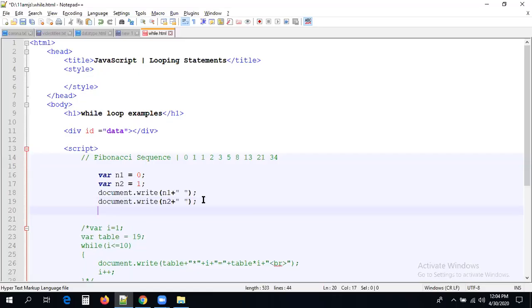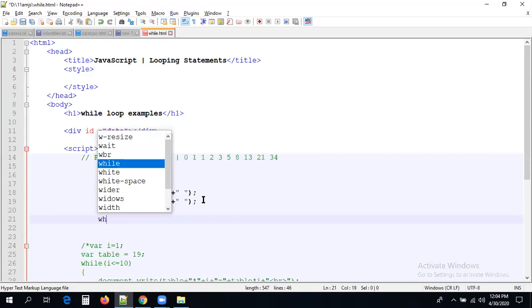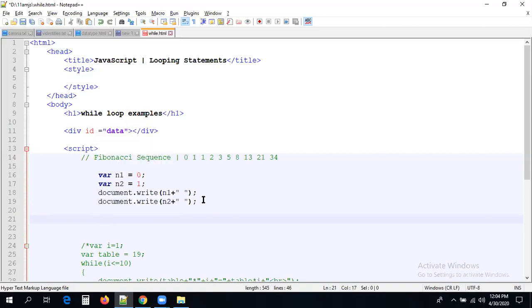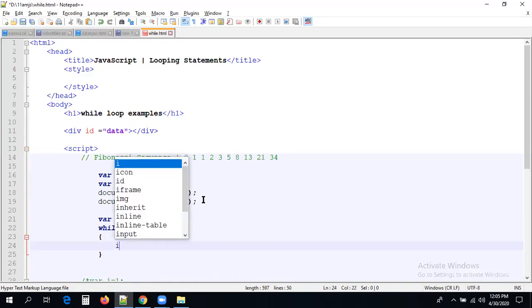Right, next thing is here. We will write a while loop for this iteration, guys. I need to iterate 6 times or 7 times, 10 times, whatever it may be. While. So first take a variable for the initialization purpose where i equal to 1. So I need to start from 1 to 10, whatever it may be. So while i less than or equal to 10, I need to repeat the loop 10 times. And we will write here i plus plus. This is what we will do generally, right?